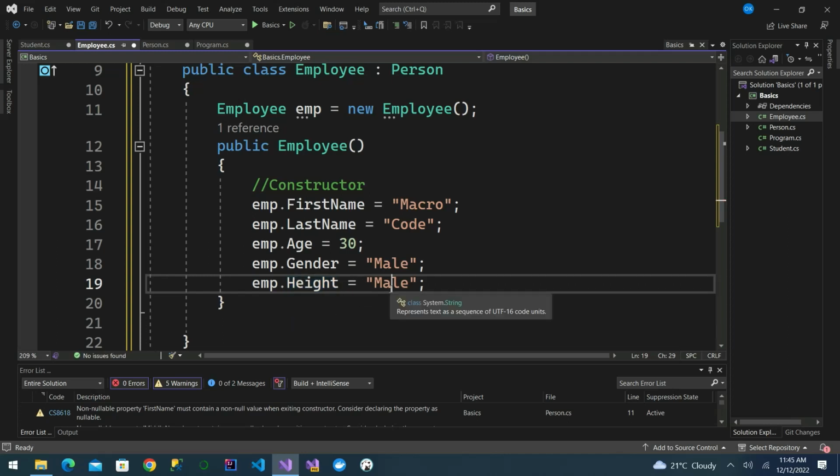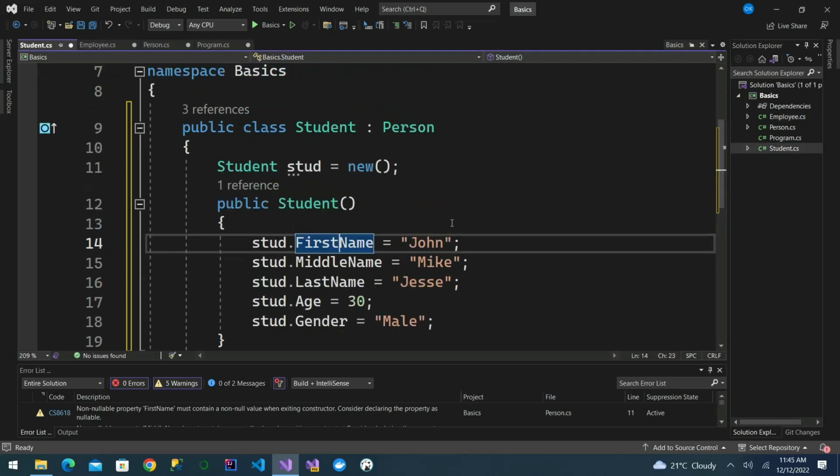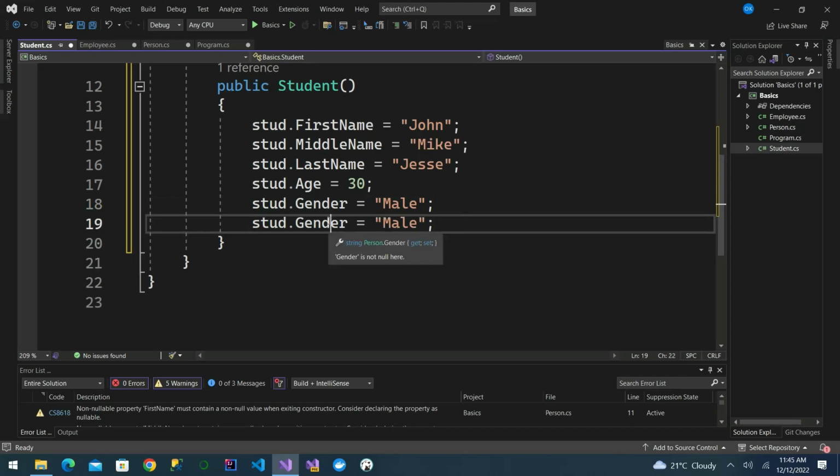You can see 30 feet. These are just examples. Inside our Student class, you can still access the height.